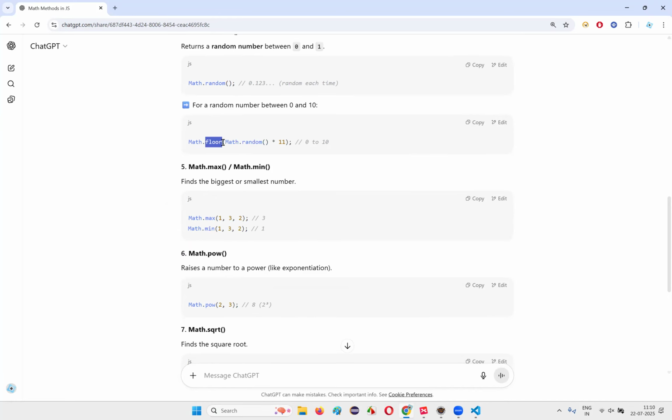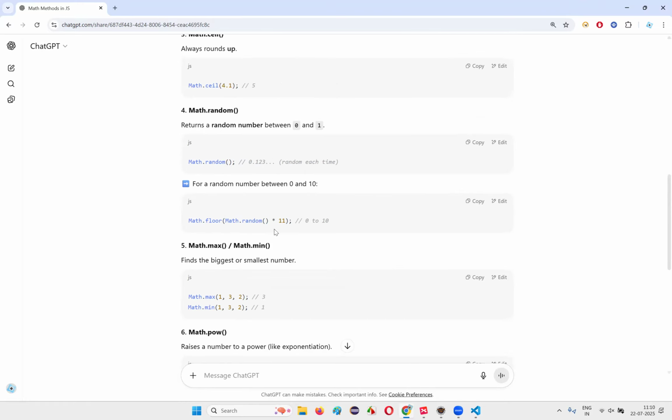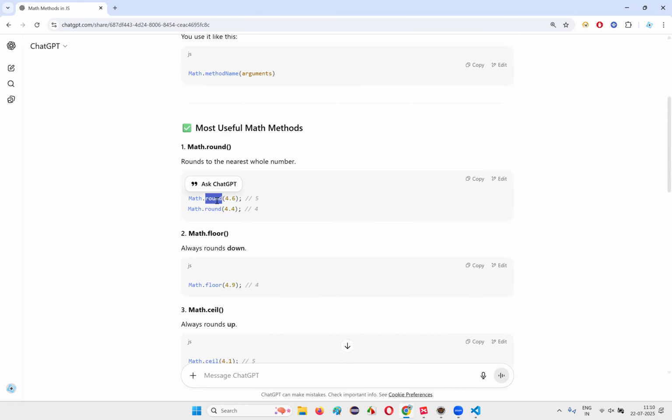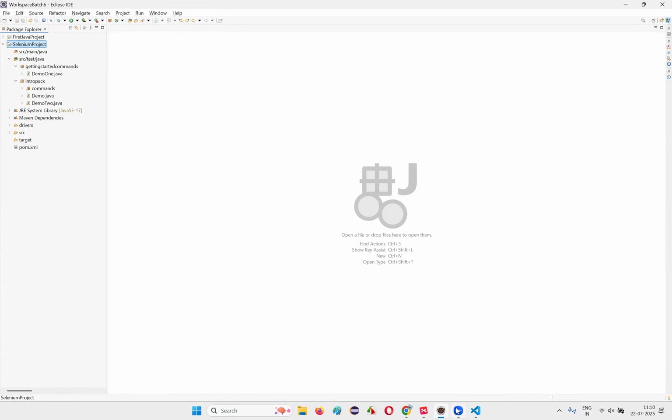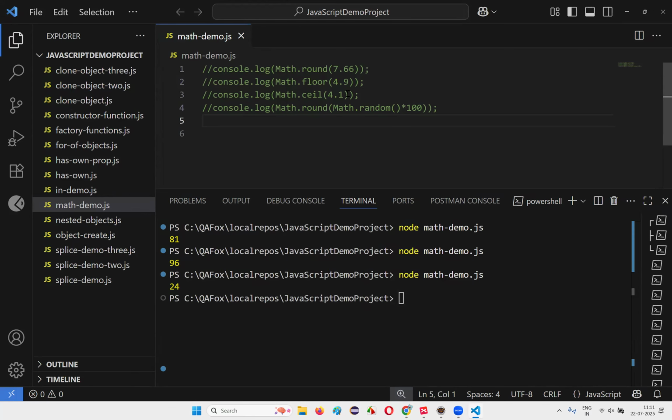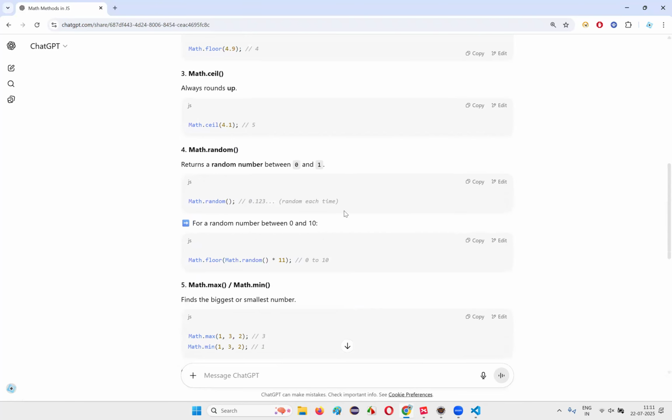That's okay. Earlier I was using Math.round. That is the reason I need to multiply with either 10 or 100. But if I am using, instead of round, floor or something, if I am using the floor method here, then I have to multiply by 11. Okay, that's the difference. So here round only I'll use and I'll try to multiply by 10. This is kind of easy for me to understand.